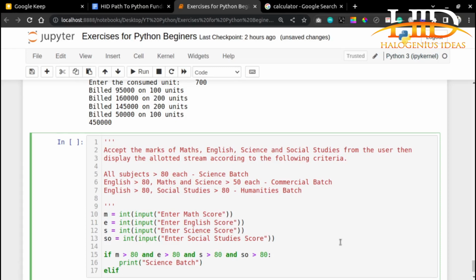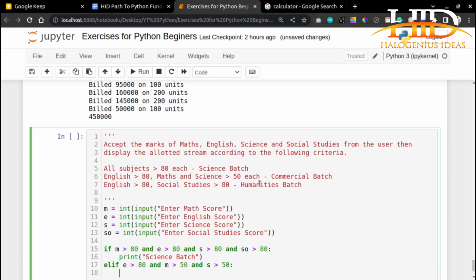Elif, if the English, which is E, is greater than 80, math plus science greater than 50, and m greater than 50 and s greater than 50. That's the only criteria. So print commercial batch.